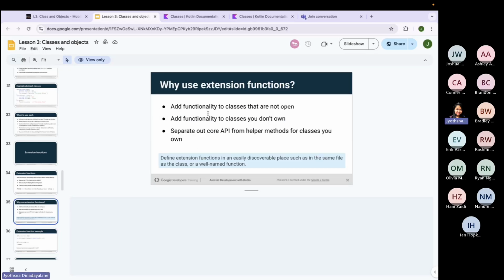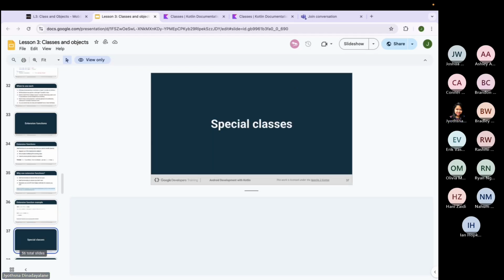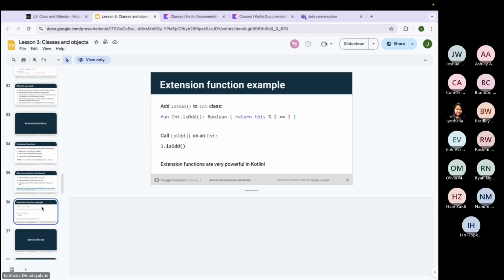Why do we use extension functions? If you want to add functionalities, then we use extension functions. Any questions about extension functions? This is a very good example. If you understand this, you'll be able to implement extension functions like this.